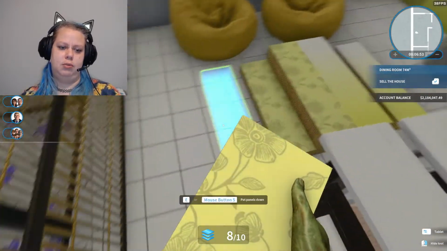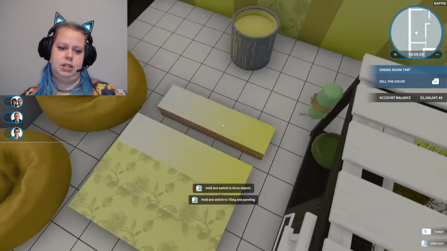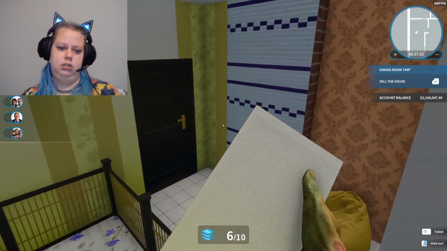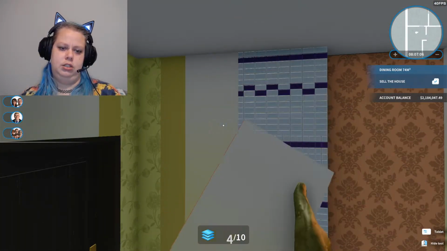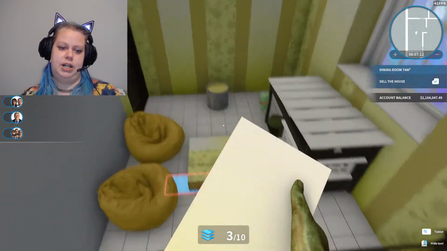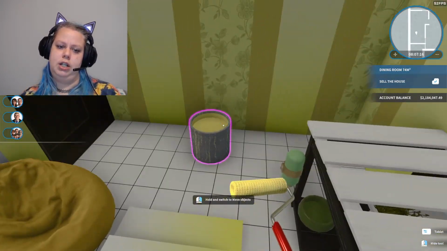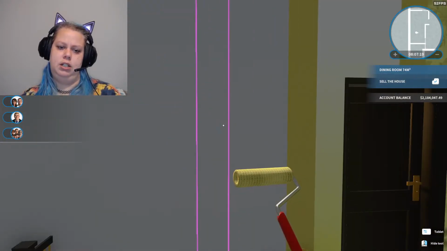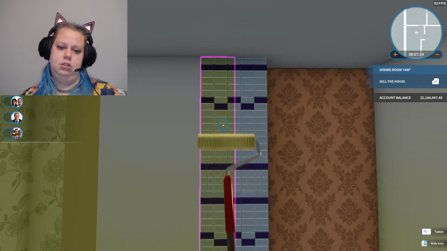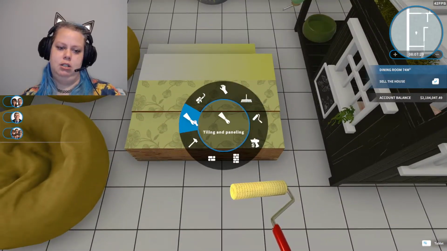Alright, we just got a couple of walls left. This isn't too bad. Nope, I don't want that. I want this. 1, 2, 3. I don't know if we might have to switch that depending on how it looks. I got my yellow.